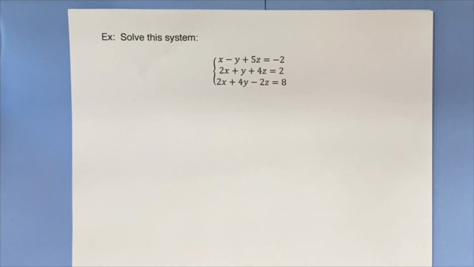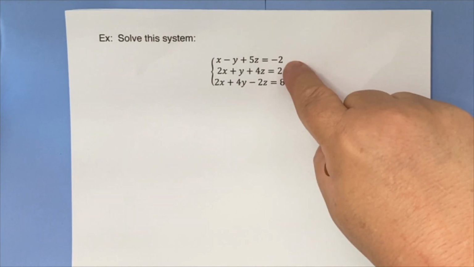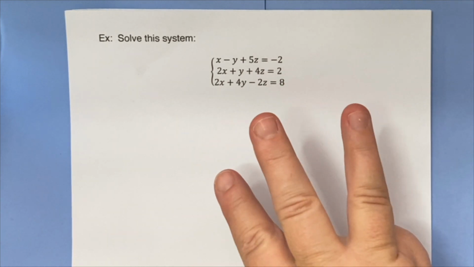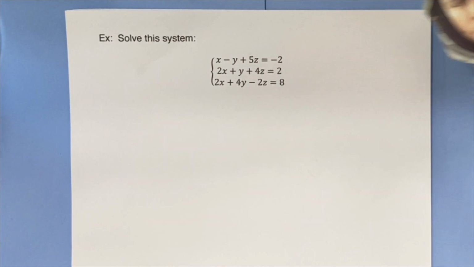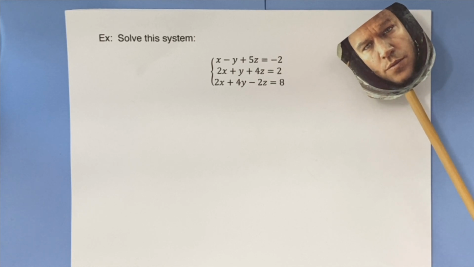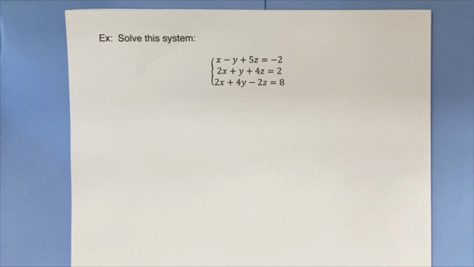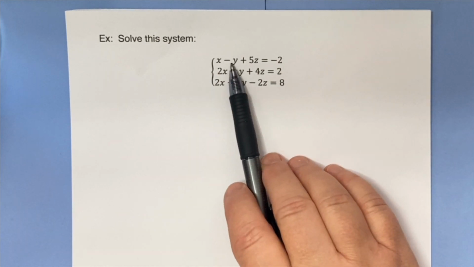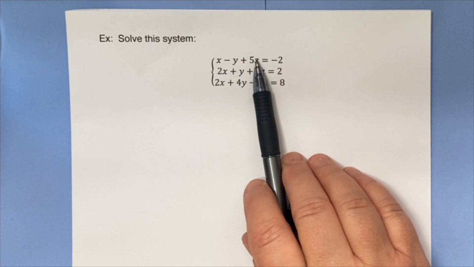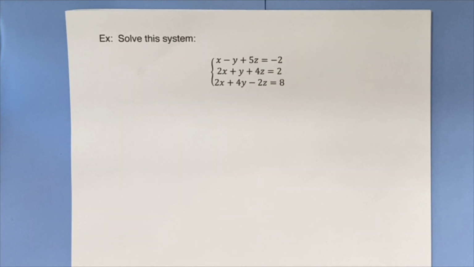Welcome back. Today we're going to be working once again with 3 by 3 systems, which means 3 equations in 3 variables to answer the question, will Matt Damon get to come home? I'm going to remind you that these are linear equations, but the interesting thing is I don't think I've said it yet. These aren't descriptions of lines. When we've got 3 dimensions, 3 variables, we're actually talking about planes.